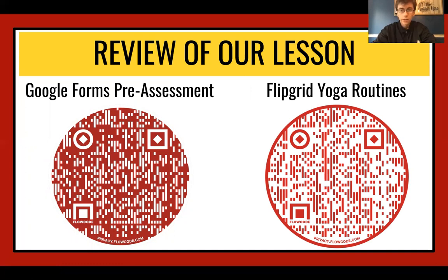The one on the left, since we have started a new unit, a fitness unit, we're going to take a pre-assessment. We're going to try to gauge all of your understandings of some fitness concepts, so we know where you're at from here.